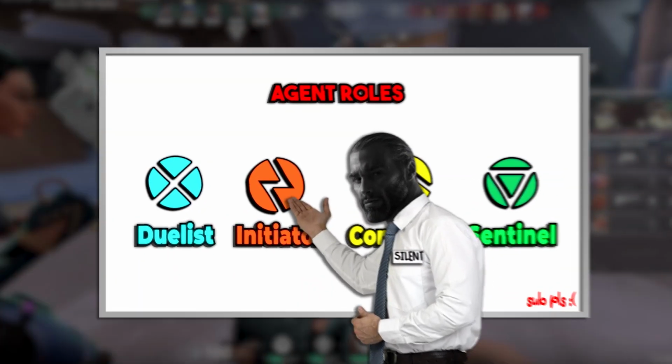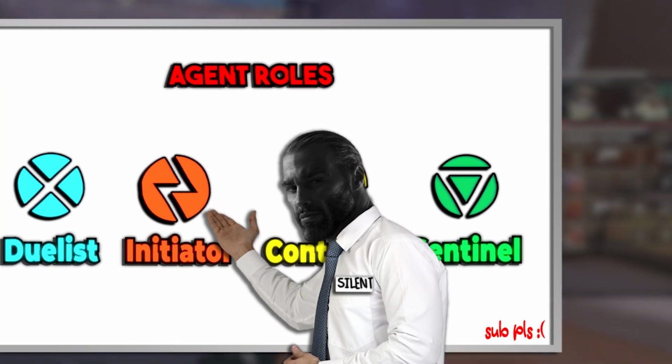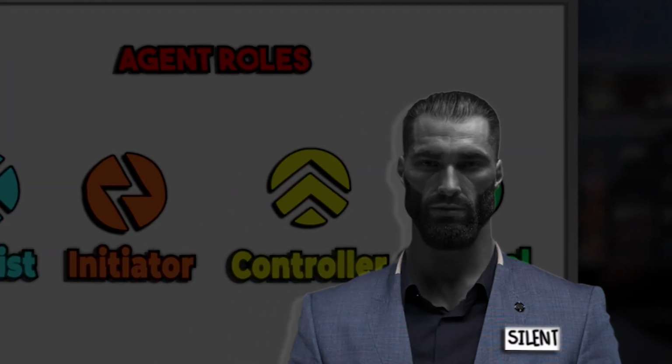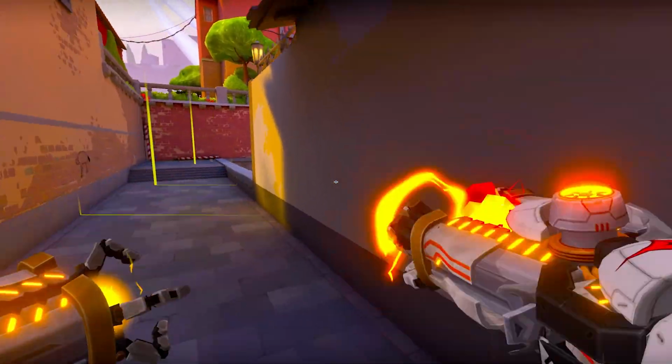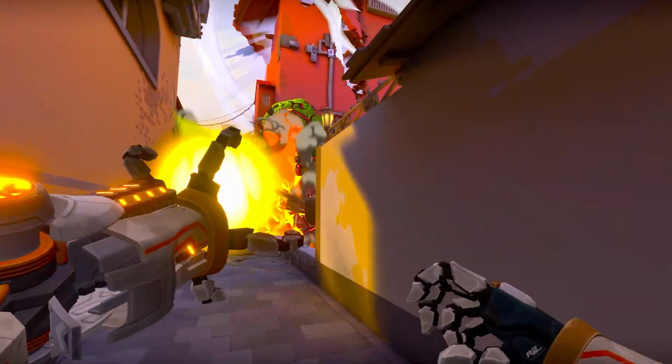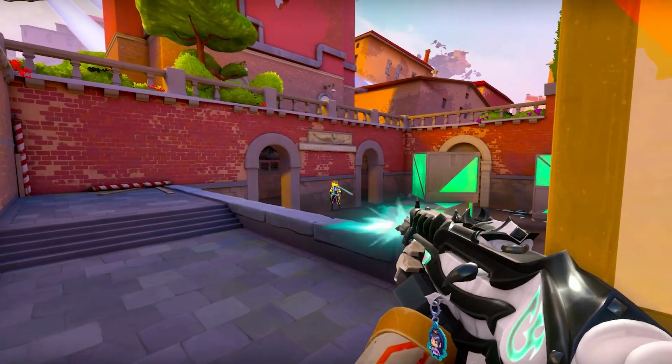Now over to the initiators. Initiators are a pretty good support role and they sync really well with the duelist. Your job as an initiator is to help get your duelist onto site. This can be done by either stunning or flashing where you think the enemy is going to be, or to help get info on the enemy for your duelist.